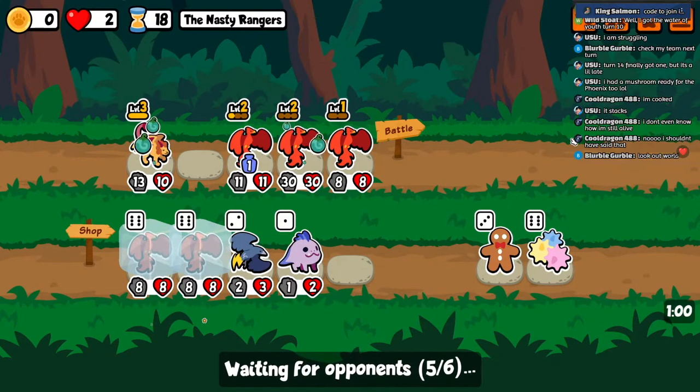Wait, what does Blurble have cooking up here? Okay, so he's got tomato. So it won't kill my manticore, which is good. Oh, no! Oh, barely survive. Barely survive. Okay.